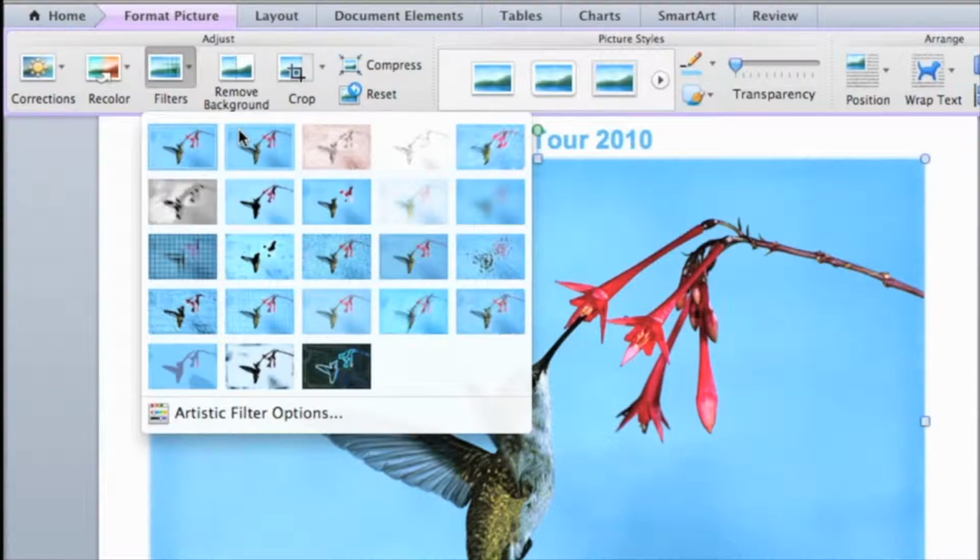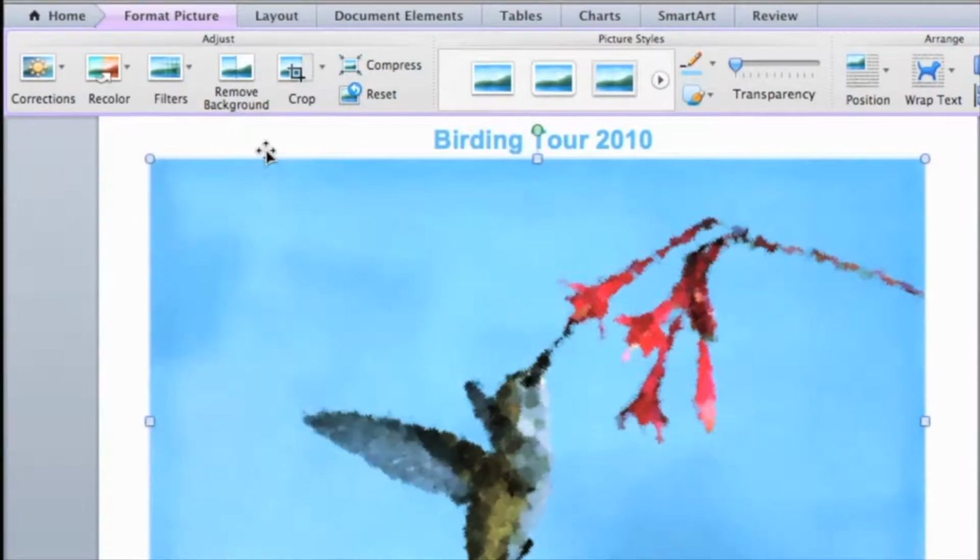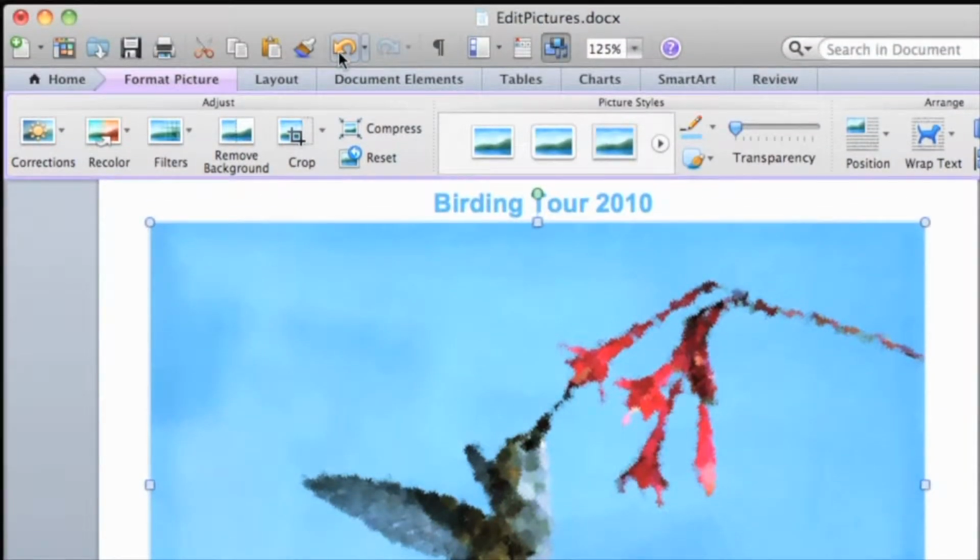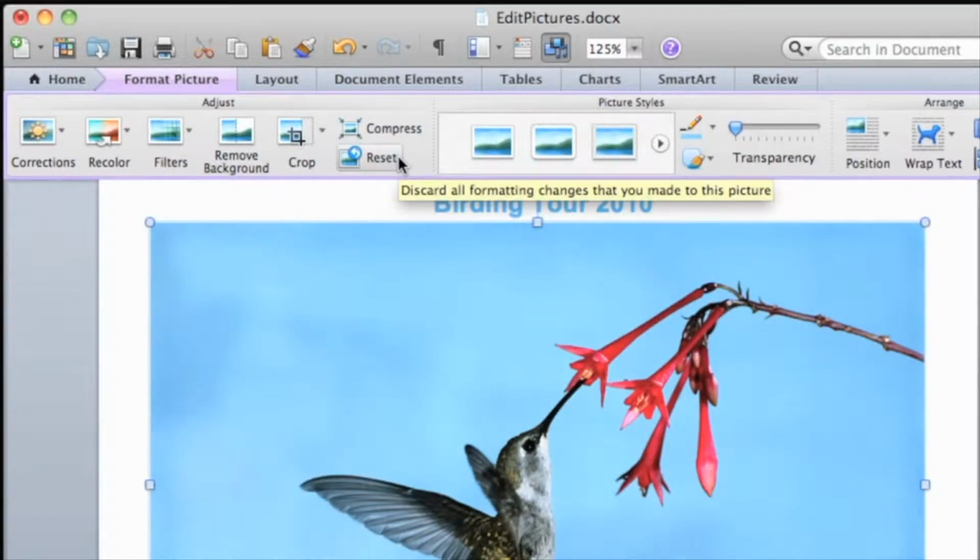With the Filters options, you can apply other creative looks. Keep in mind that you can undo any change by clicking the Undo button here on the standard toolbar. Or to remove all formatting, click Reset. For now, let's keep all of our changes and move on to the next lesson where we'll look at some other formatting options.